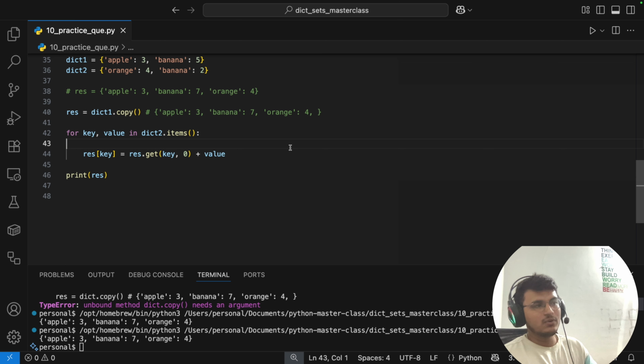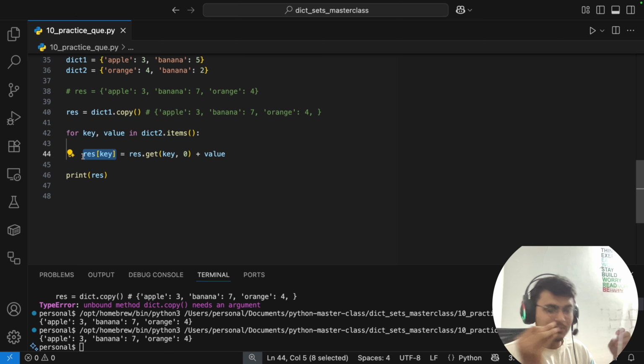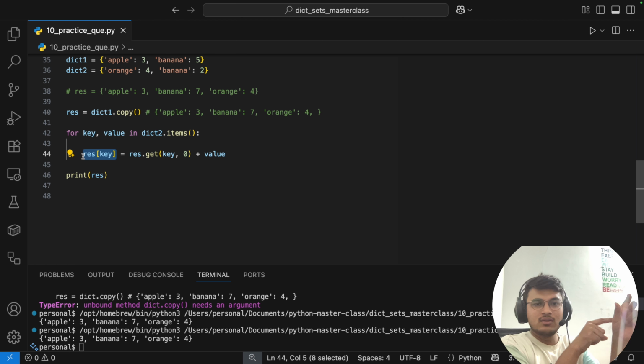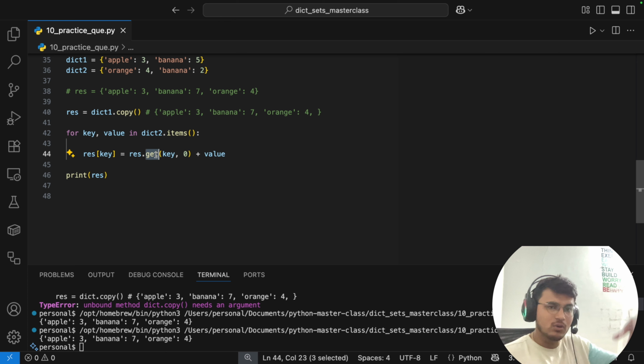What we are doing is, it is sure that we have to add this res key. Let's suppose there is a dictionary which has a key and its value, and again if you are trying to add a key, it will allow you. It will not add duplicates, but it will also not throw an error. So we can do it: res[key] is equal to res.get, give me the old value, and if you don't have it, just give me zero.